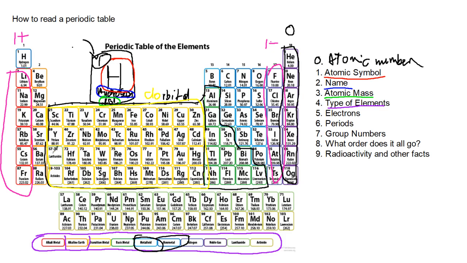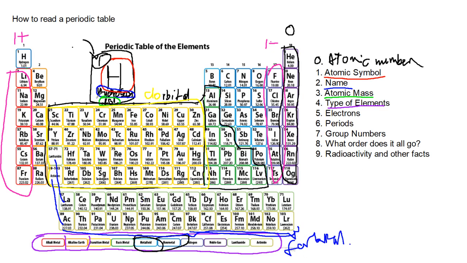We have our lanthanides, which skip to here, and actinides, which skip to here. And these have something even more special called the f orbital. And the f orbital, well, it does stuff. Okay. It's basically just an extra orbital where you can find probabilities of electrons. It's really complicated.